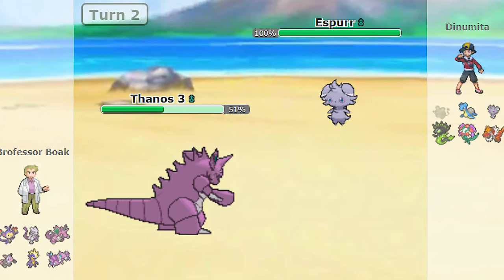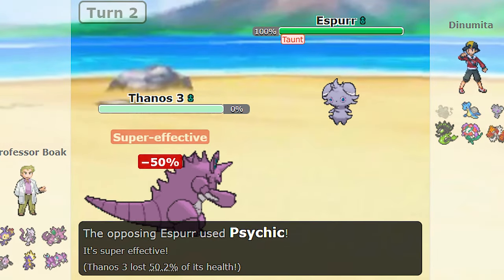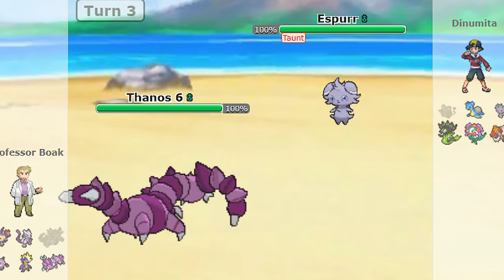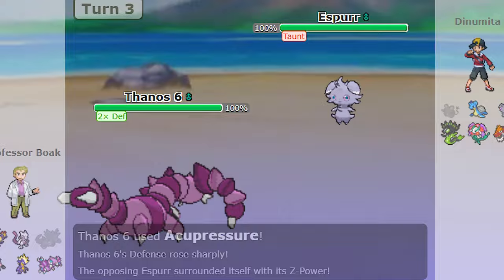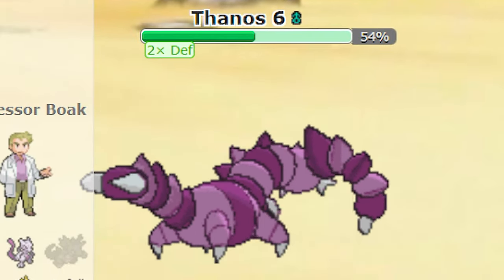Espeon. Bro does not have the Prankster ability, but it has Psychic to knock me out, so that is exciting. Well, how about a little bit of that Acupressure action? Plus 2 defense, Z-power, Gigavolt Havoc, 6%. 53, what is this mon?